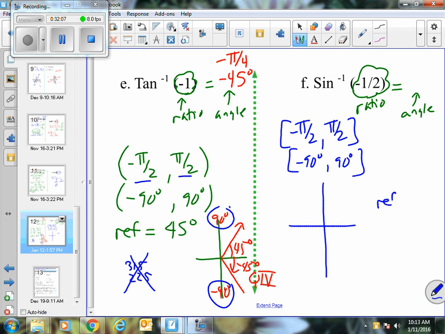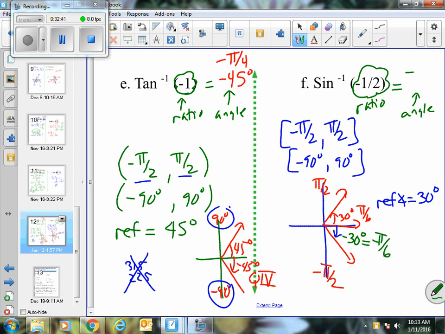Let's think reference angle first. When is sine just positive 1/2? When does that happen? Well, that's 30 degrees. So that would be in quadrant 1. So if this was a positive 1/2, you would just be saying 30 degrees or pi over 6. Either one, it means the same thing. How do I get a negative 1/2? Well, if our restriction is negative pi over 2 to pi over 2, or negative 90 to 90, that means I'm going to have that same reference angle, but down in quadrant 4. I need to go down that distance. So that means the angle would be negative 30 or negative pi over 6.